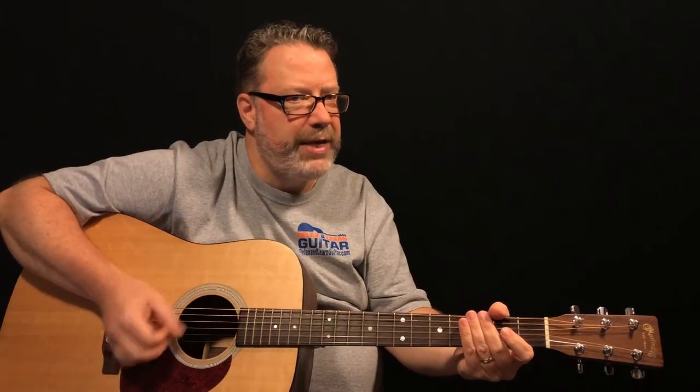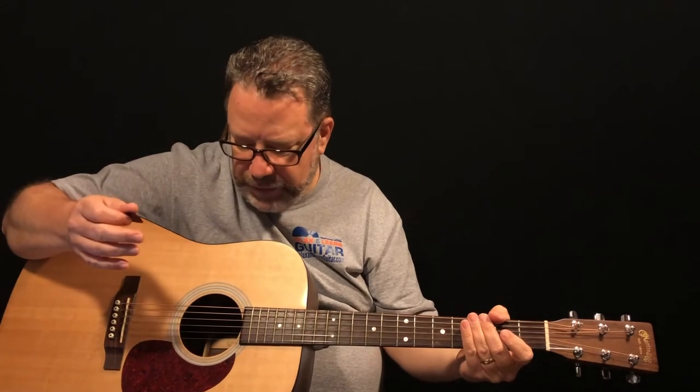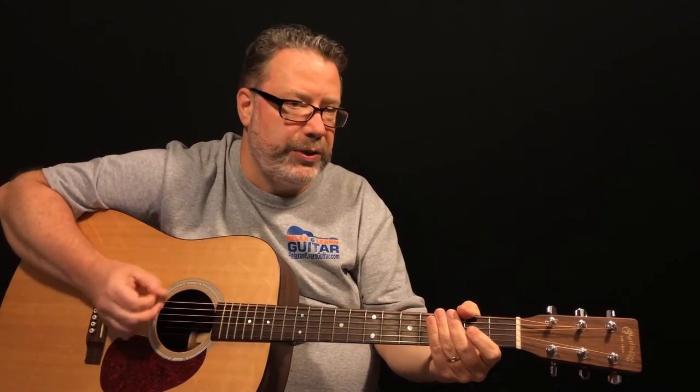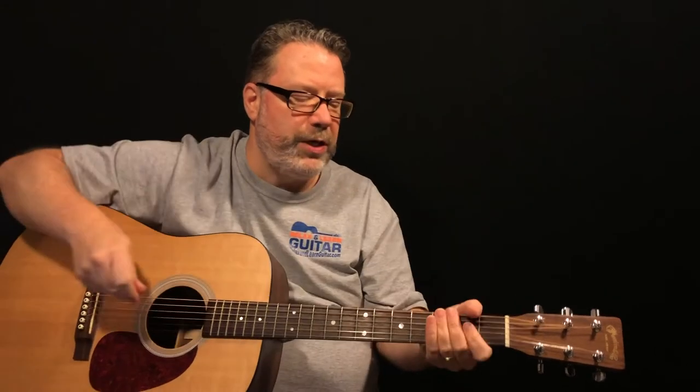When you're playing that quick down-up-down-up, you're hitting mostly the first, second, third, maybe the fourth string — strings four, three, and two — not super precise. You're going to tap your toe with this song for sure. Typically when we talk about tapping our toe, you're dragging your hand down to strum and your toe is going to hit the ground with each of these bass notes or root notes. If you can see my foot: bass down-up-down-up, the toe is hitting the ground.